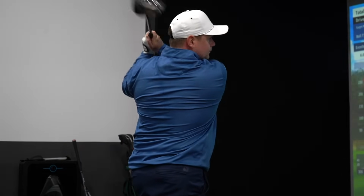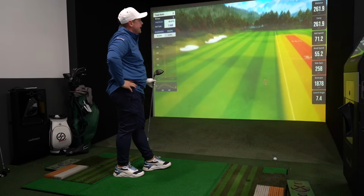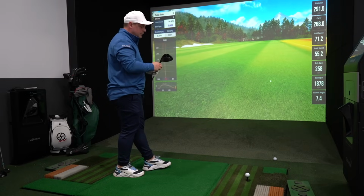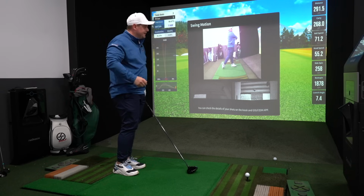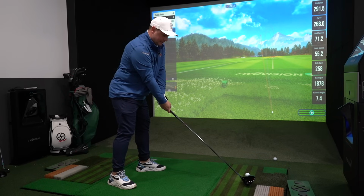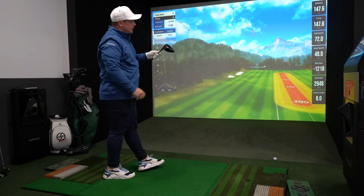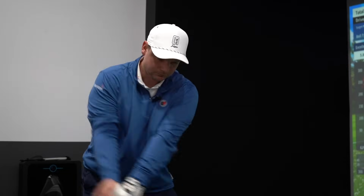Wow, I've taken the loft down a little bit there. That's spending longer in the air. That's carrying 268, so 270, releasing up to 290. I can certainly feel that PKR 360 face working for me on that toey hit. They get a nice spin rate up there, which I'm not expecting. This is better than what I thought it was. It really is.